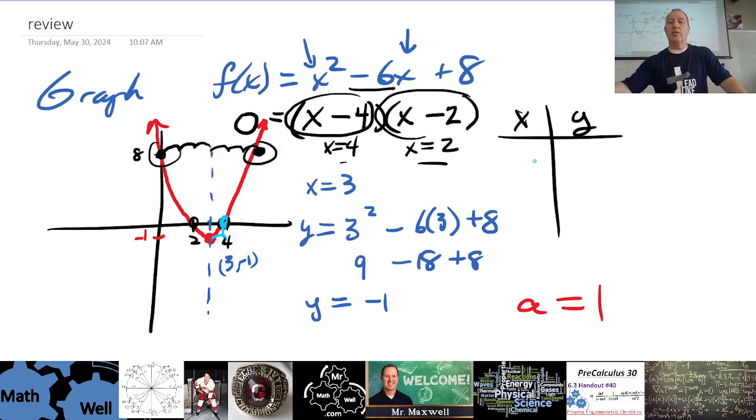So did we use table of values? Actually, no, we didn't need to, but I could have done this. I put a 1 in there, and that's 1 minus 6 is negative 5 plus 8 is 3. So (1, 3), that should be on the parabola too. There we go. And then I know that there's another one that's symmetrical over here. That's another point, and so on. So you could use your table of values too. That was easy.